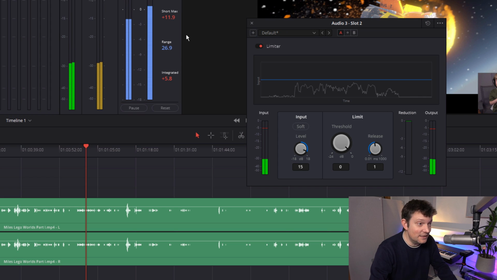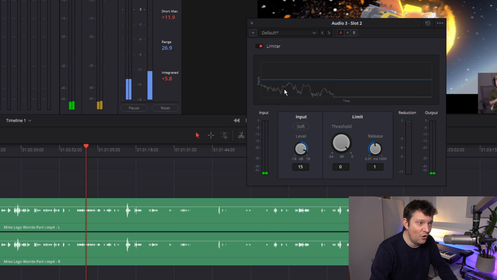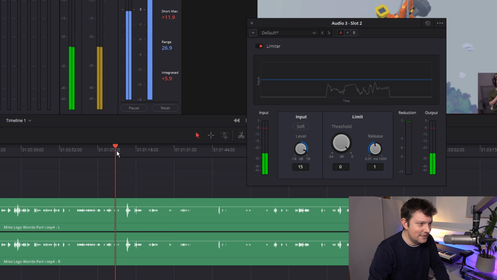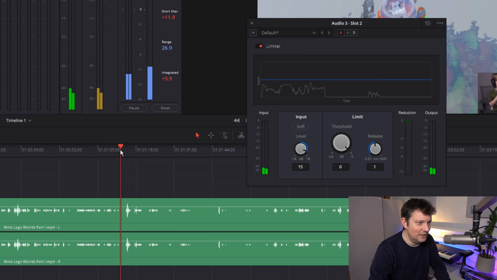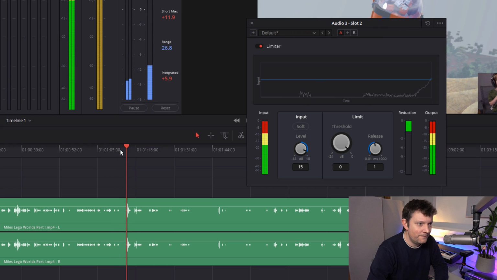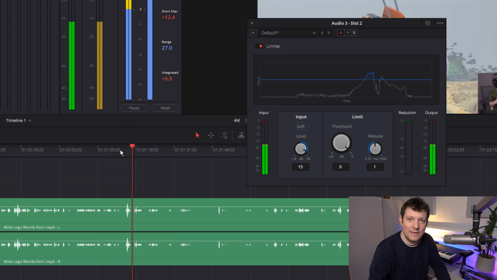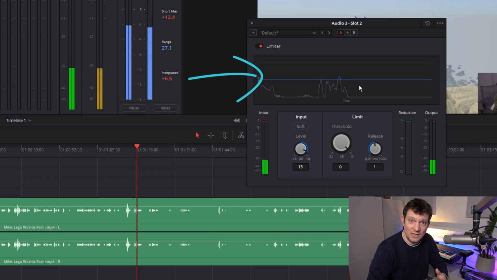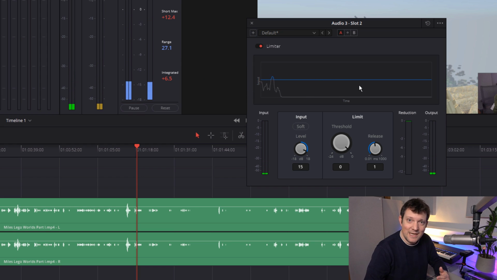Okay, so perfect. Most of the speech is not even touching the threshold there at all. So the limiter is effectively doing nothing. That's exactly how I want it. So once I get to this little section here that's a little bit louder, let's see how it copes with that. Great. So you can see on the chart very quickly there that the shout brings that down, deals with it, and it's back up to normal within 1 millisecond. No problem. That's precisely how I want it to work.